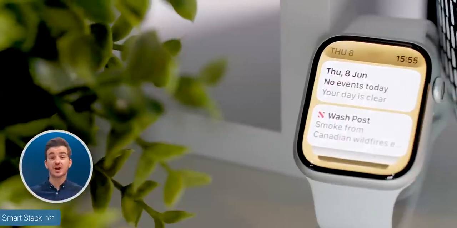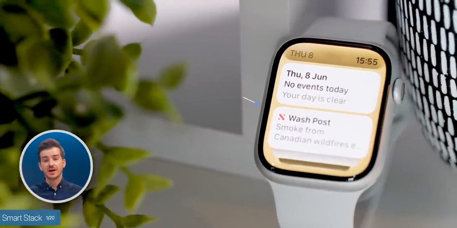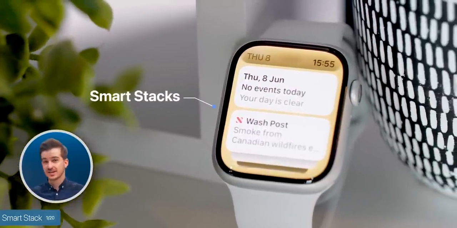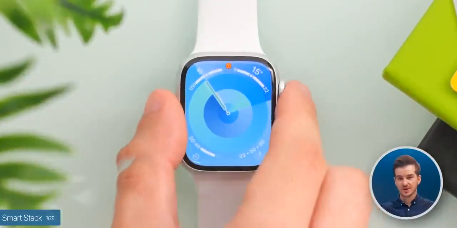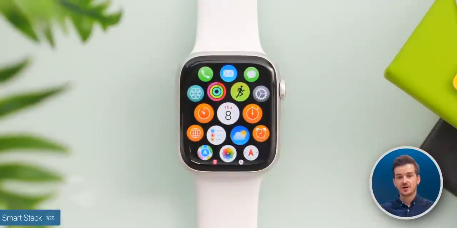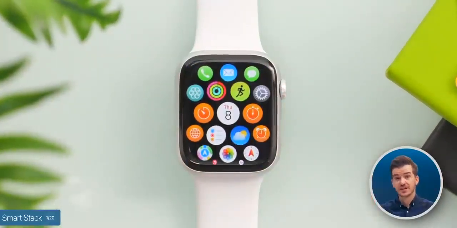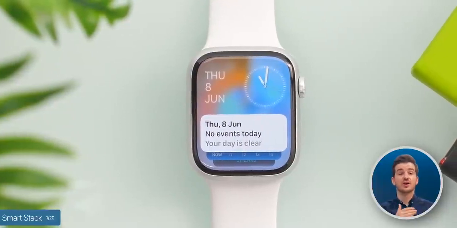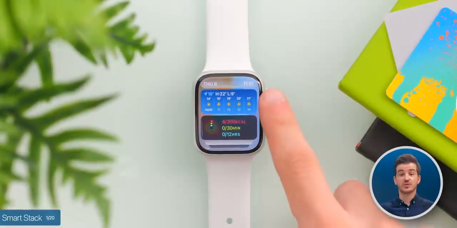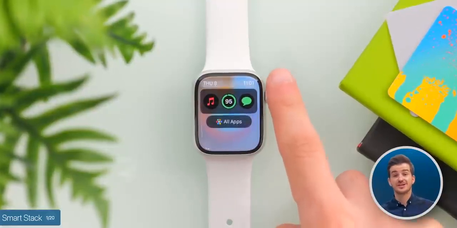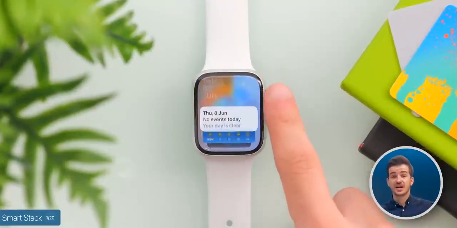Okay, so the biggest update is that we now have widgets in watchOS, which were rumored before, and they're called Smart Stack. And unlike the rumors, they're not on the watch face, and also, unlike what we believed, they're not on the app drawer either. Instead, they sit under your watch face. So you simply turn the digital crown to reveal the Smart Stack, which includes widgets for calendar, weather, activity, currently playing music, and much more.